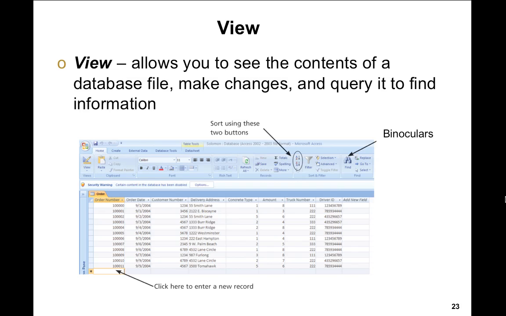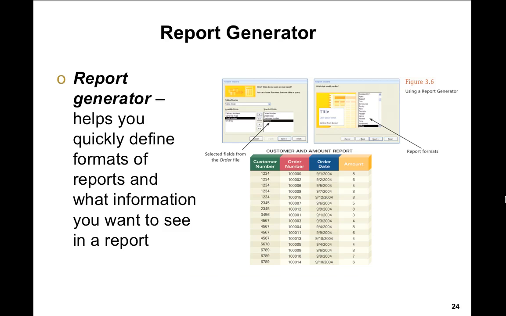And we can't get at the data. We can't say, well, what's in A13? We can't take A13 and add it with A14 or something like that. It doesn't work the same way. But Microsoft makes it look like it's the same thing, which is weird. So the representation of data in a database from Microsoft's perspective is skewed because it looks like Excel. So the view allows you to see contents of the database file, make changes, query it, find information that's particular towards your use. It's your view, sometimes coming out with a report or a form or something of that nature.